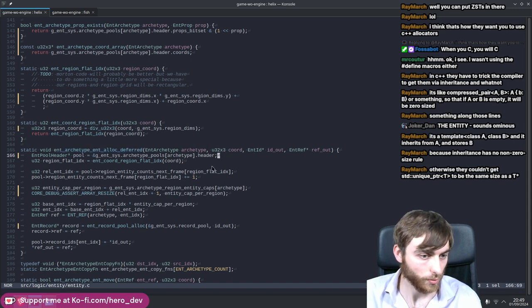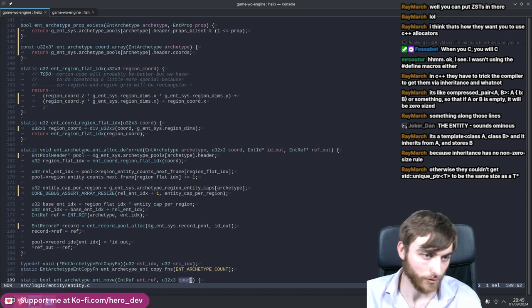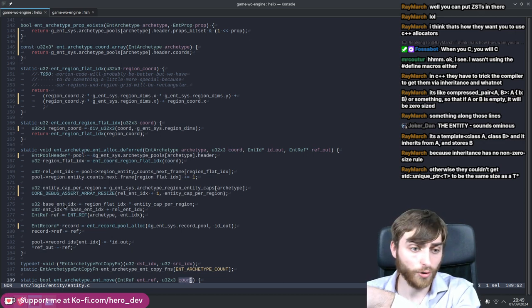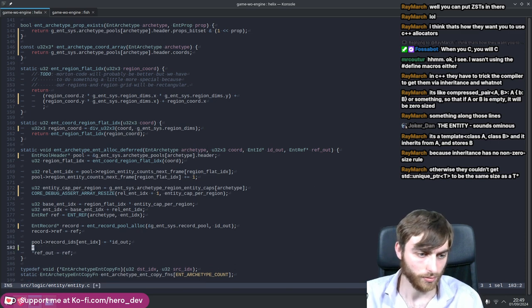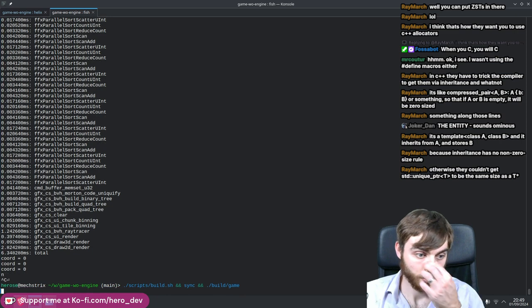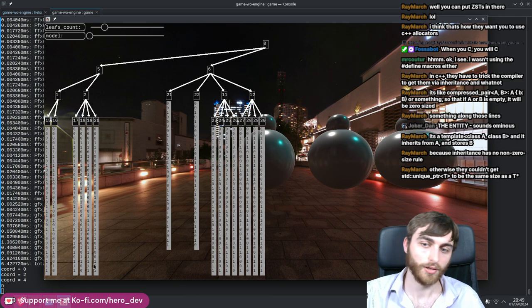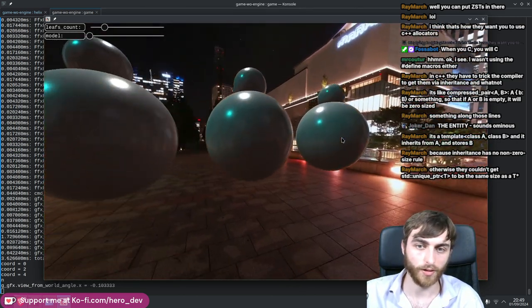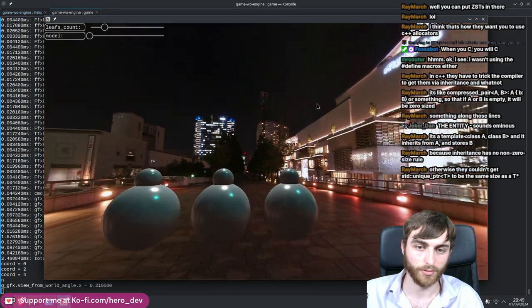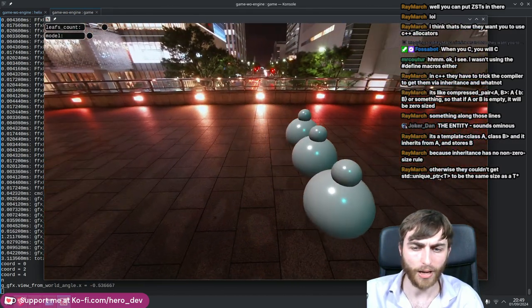So when you pass in coordinate, is it not doing anything? Yes, yeah, so it's just used to get the region. So we need to say pull coordinate and index equal coord. Alright, so that should do it. Nice. Here's our three entities. They are unnamed entities, they're just, yeah, whatever. Three of them. Boom.